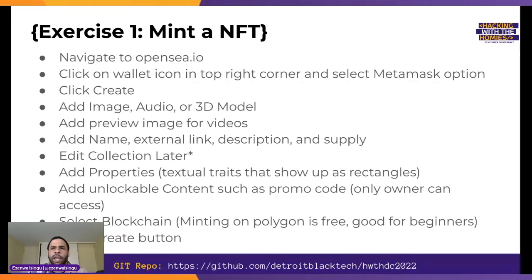You can add an image. If you don't have an image, there should be an image in the GitHub repo, I believe. You're going to go ahead and name the NFT. If you have an external link, you can add that, like a website. You can add a description, and then properties, levels, and stats. So a lot of NFTs have different traits. If you figure certain games might have different properties, or collectible items have different, I guess, quality levels or whatever. And so you can add all of that metadata into these forms here.